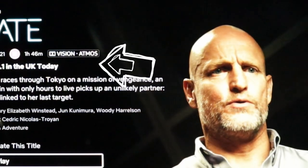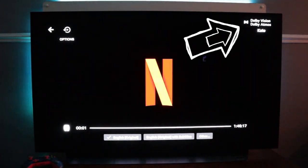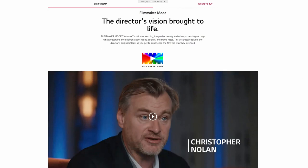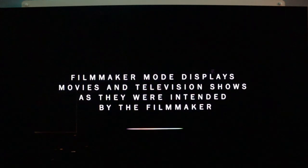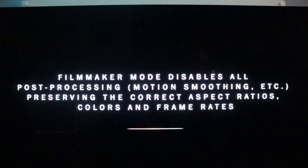As I said, in terms of TV and film viewing, the addition of Dolby Atmos and Dolby Vision means that any content you watch that has that written into its metadata, it will instantly switch on. And the same is true if Filmmaker Mode is included in the content that you're watching. Filmmaker Mode is very similar to Cinema Mode. It turns off the motion smoothing while preserving the original aspect ratios, colors, and frame rates that the director's vision originally had. This actually delivers that director's original vision, so you experience the film the way they intended.